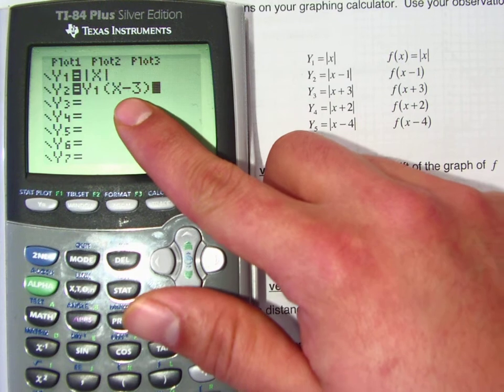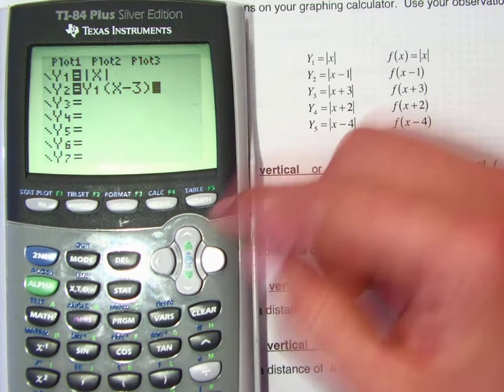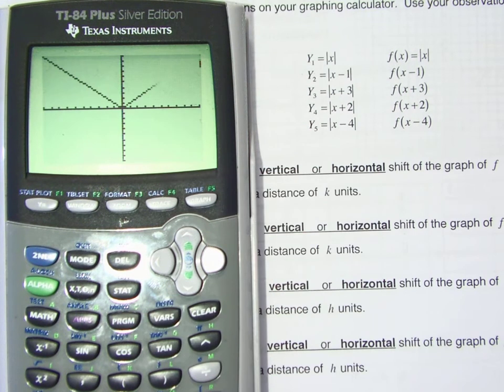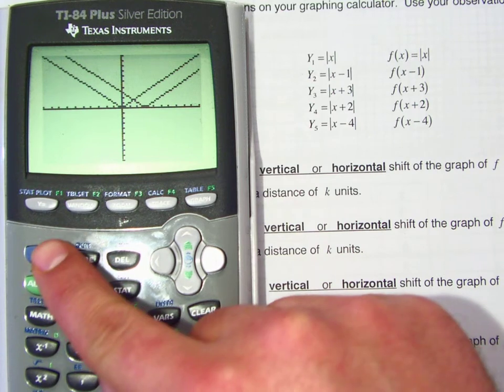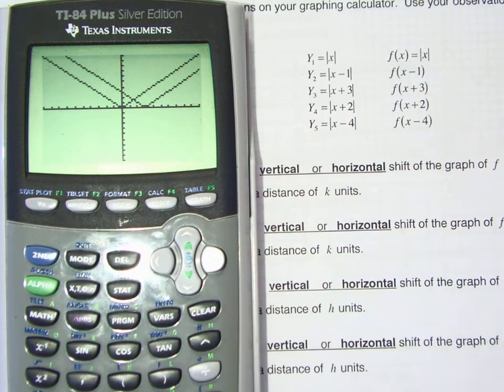What is this going to do to the graph? Moves it left. Okay, there's the original, there's the next one. Or right. Whoa, it actually moves it right 3. That's wild. Why does it go right 3 if it's minus? It's a good question. Imagine you're setting it equal to 0 and solving for x. Oh, okay. Got it. See what I'm saying?